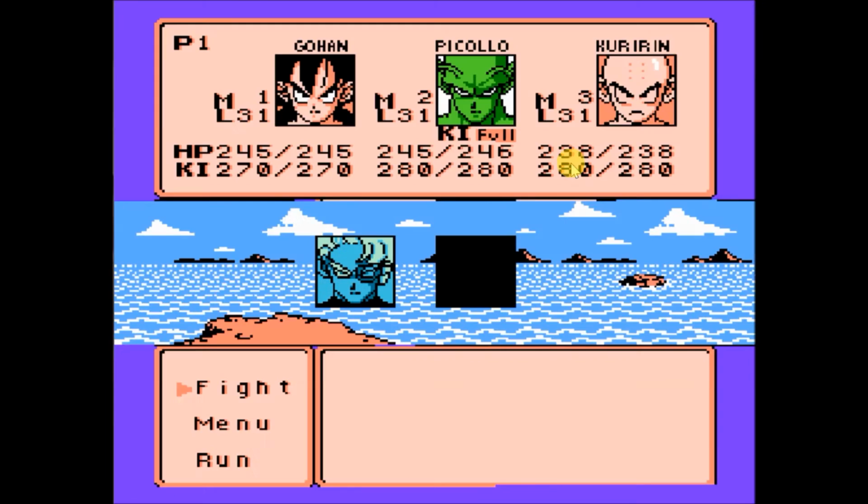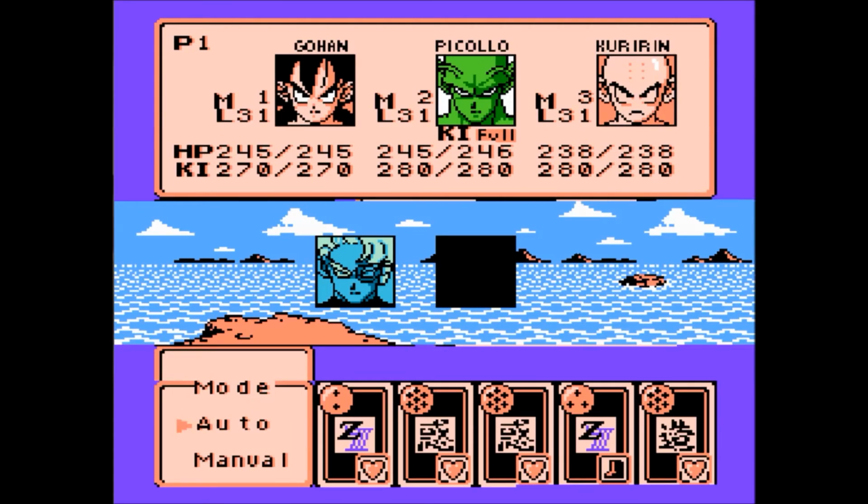So we're good. See? Chiaotzu came out and froze everybody. He'll do that sometimes. Or sometimes Tien will come out and use his attack. Or Yamcha will come out and attack.